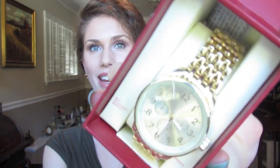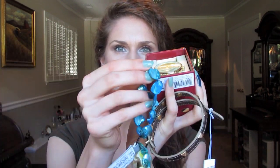This is a woman's watch for only $16.99, and it's like this big gold chunky one, and I have a couple of other watches in here, but I don't have any that are big and gold. Ooh, don't knock yourself over there. So I thought, you know what, this is going to be perfect, and because layering these bracelets is so in, I thought, wouldn't it be cool to do a really big chunky statement piece like this with a wrap bracelet like this, and then maybe something really delicate or out there, like 1 or 2 of these, and then a couple bangles. Wouldn't that be fun? If you guys want a video on layering bracelets, let me know and we'll do that.